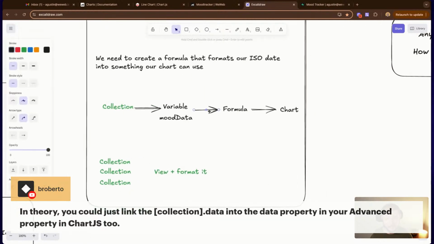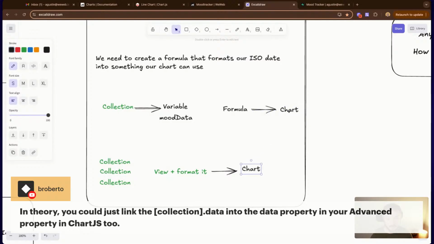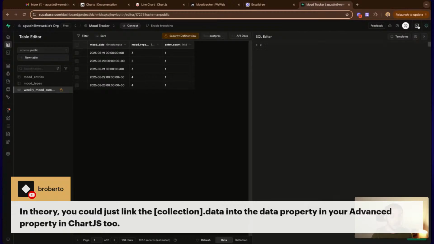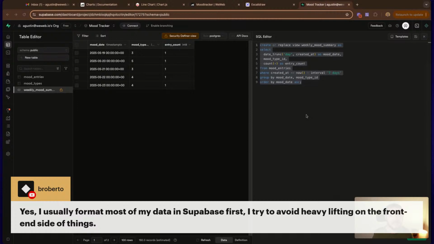And in that way, you are able to fetch this view, which works as a regular collection in terms of WeWeb, and you're going to feed it to the chart, right? So do you see how it has fewer steps and is less complicated? But you do need to understand how to work with SQL, which is not a language, it's a specific tooling that you can use inside of Supabase.